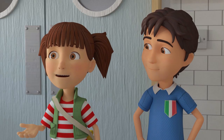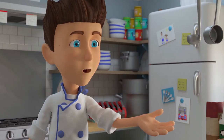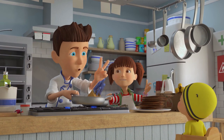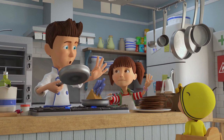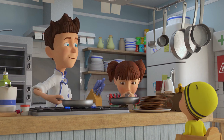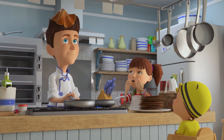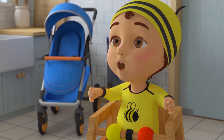Can I help make pancakes too, Dad? Of course. Come on. One pancake, two pancake, three pancake, four. Give it a toss and... Whoa! Sizzling saucepans. Whoops. Sorry.